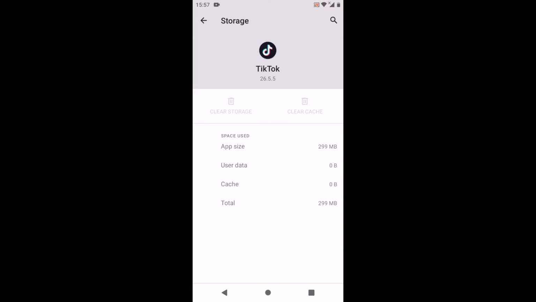Now in case you cannot fix it, another option is to restart your device. Sometimes it might be a problem with the device and not with the application, so try restarting your device. After following all of these methods, if you're still unable to fix it, the last option you can do is simply delete your application and then reinstall a new TikTok application. That might be able to fix your problem. So that is how you can fix the repost option not showing on TikTok.